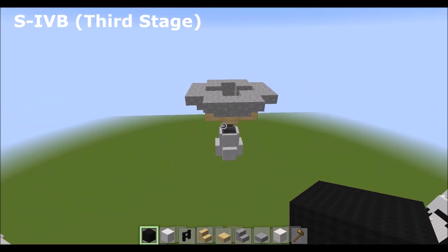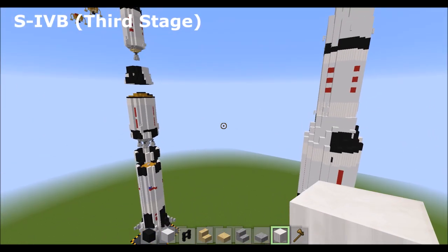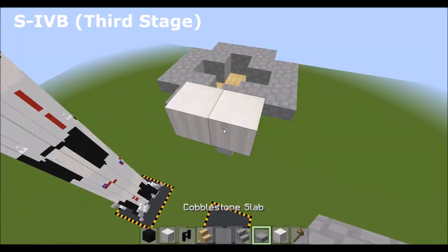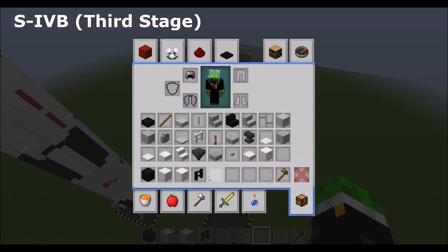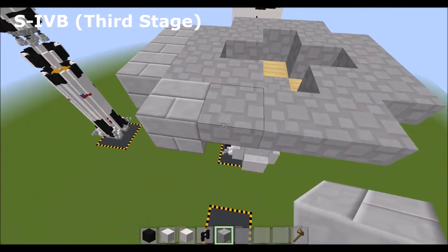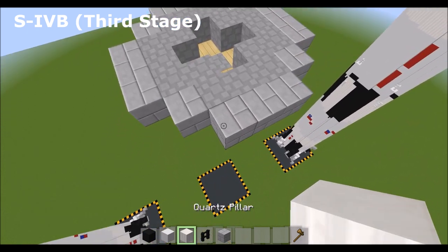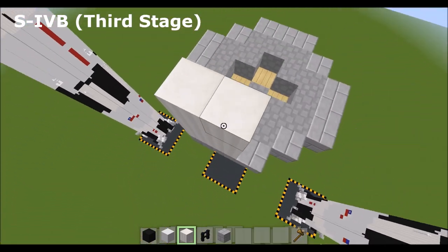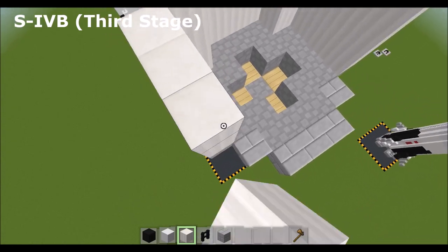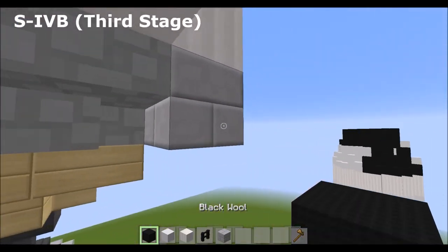So, continuing on with the third stage like this. Let's grab quartz pillars out at an angle. Yes, 313. Okay, so you know what I'm going to do, I'm going to throw away this birch and grab myself a placeholder block. Stone brick should do. So I'm going to line this cobblestone layer with stone bricks just for placeholder, because placing quartz pillars is a pain. So, place three quartz pillars on top, just like so, on top of these placeholder blocks. Then once you have that done, delete the placeholder blocks.